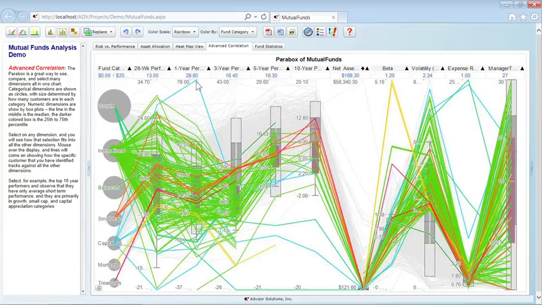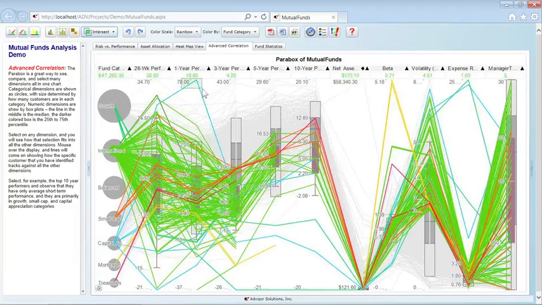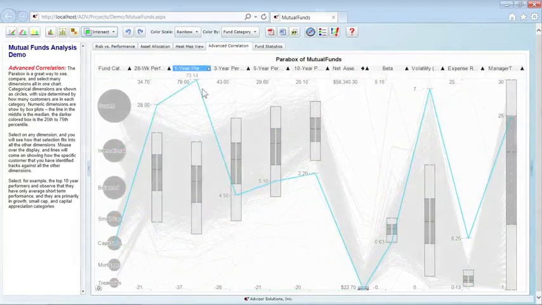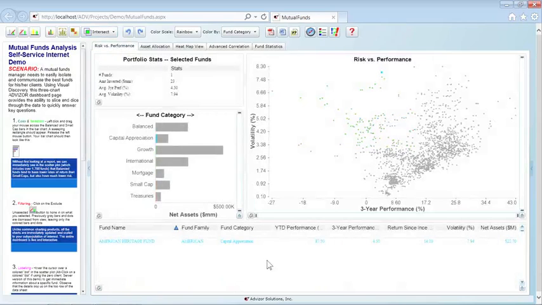So here's the real outlier. This one did best 1-year performer, got really bad 3-year. Let's look at it. So I can go up here and select, intersect this one fund, and I can see its pattern. The capital appreciation did really well at the beginning, then it crashed. I've got a low invested position, reasonable beta, high volatility, long management tenure. Let's look at this one back on the first page. So here it is. I might want to examine this one. It's colored right up here. It's a little outside of the area I selected.